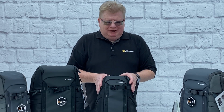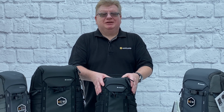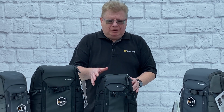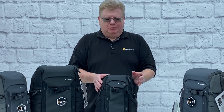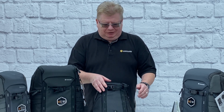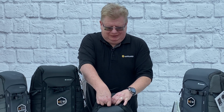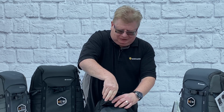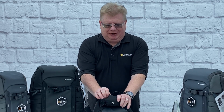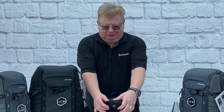It's made out of a particularly waterproof high denier polyester. Basically just means it's very, very tough. But if you are in really torrential rain, you'll see the all-weather cover that's there as well. And as we're looking at the back, we've also got a tripod holder here, and just tucked very firmly up inside there is a pouch for the feet of the tripod. Because it's very short, it's obviously really designed for travel tripods just because of the size of the bag.